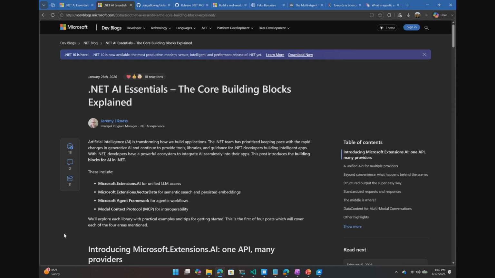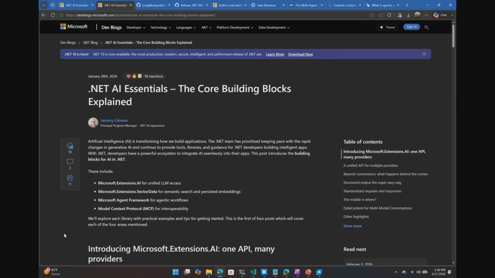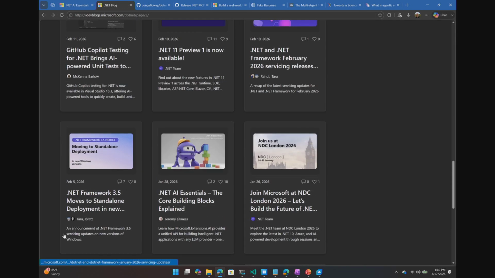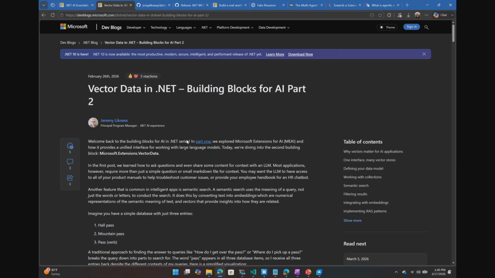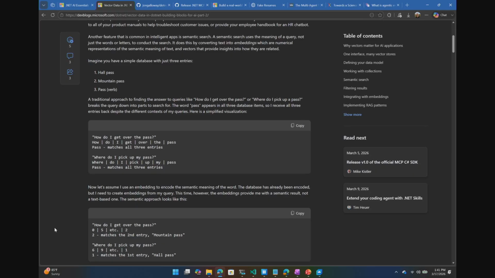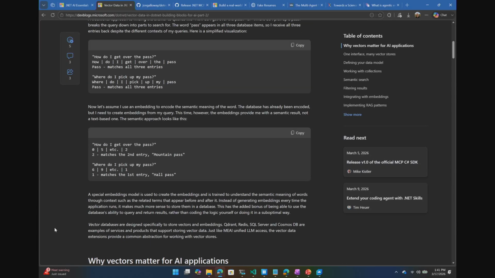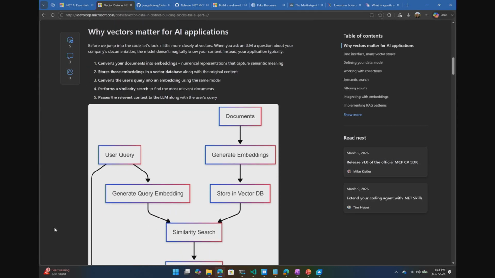So great series here. There's this, and then there's also vector data. So vector data was the thing that I went through pretty quick, but talking about structured data and mapping data and what we can do with that data. There's great opportunities for things like vector databases as well. So indexing and being able to do similarity search, those sorts of things. And so he also has a series going through this as well.